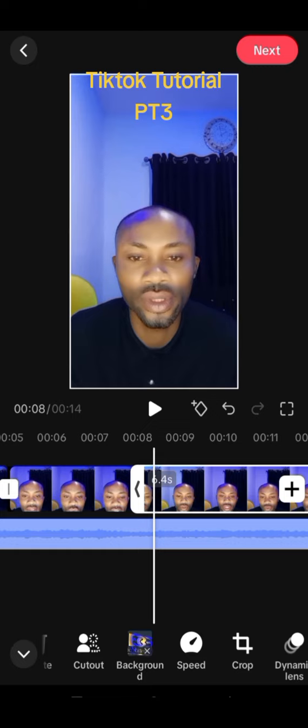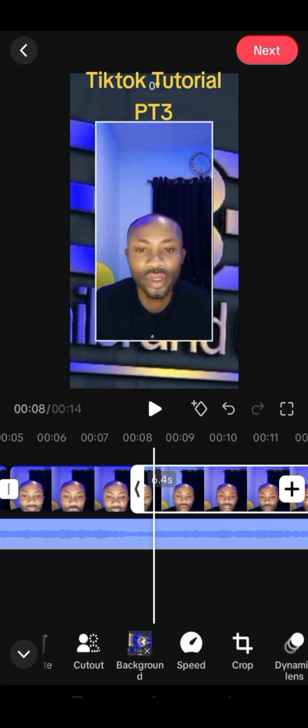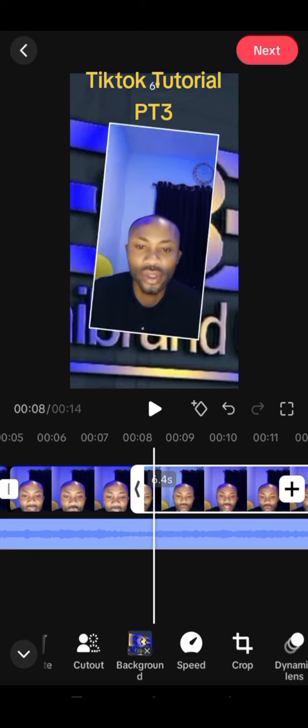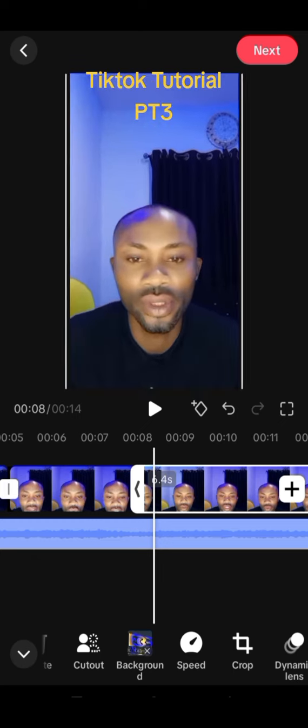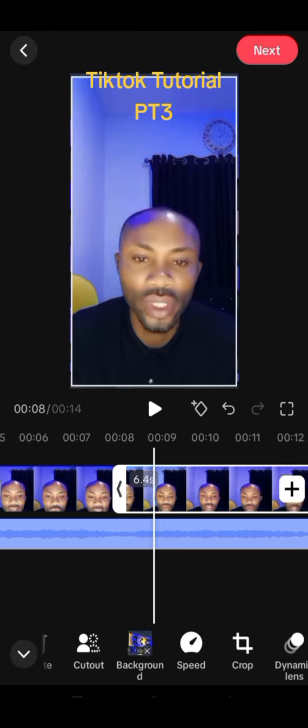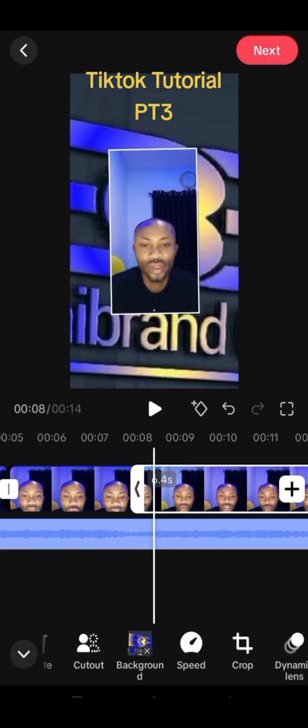the background. Okay, so once you select it, to come back down, for you to see the background, you just crop it a bit. Okay, you hold the screen and close up or release it, you understand? So just hold the screen and begin to adjust or close. So when you adjust, you will see that the background will be showing. So you can see the background there.